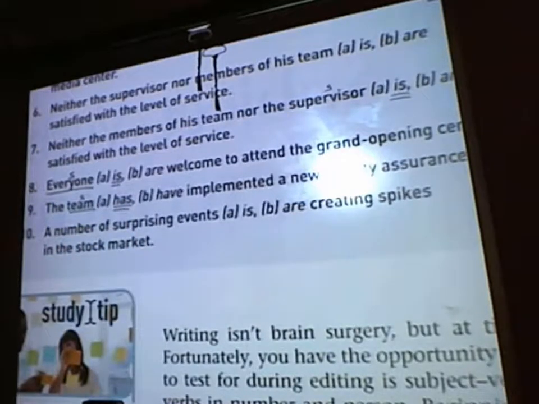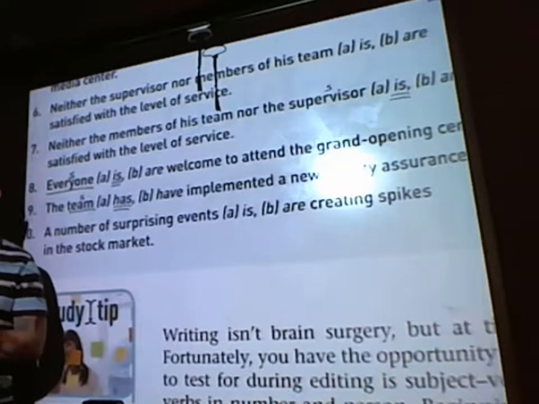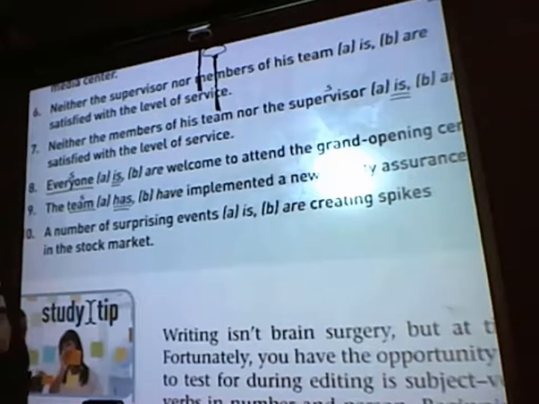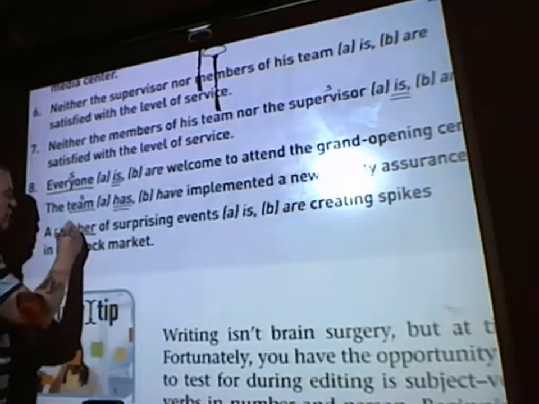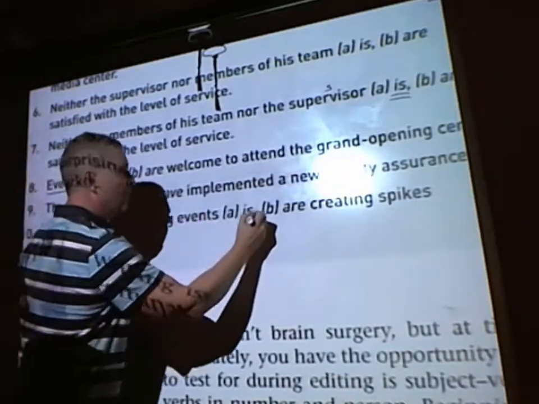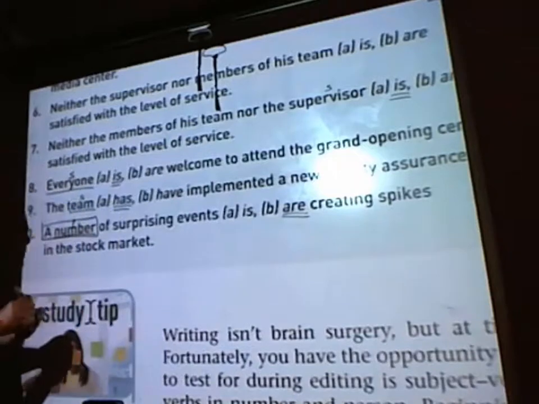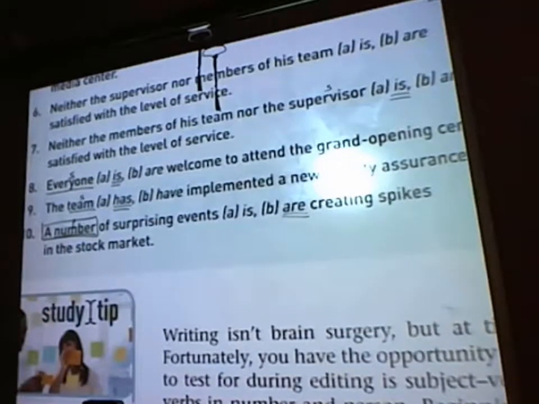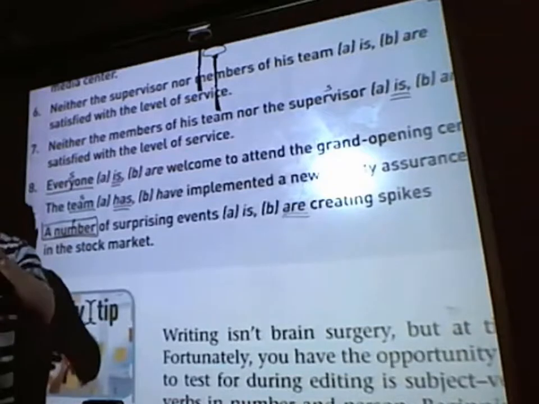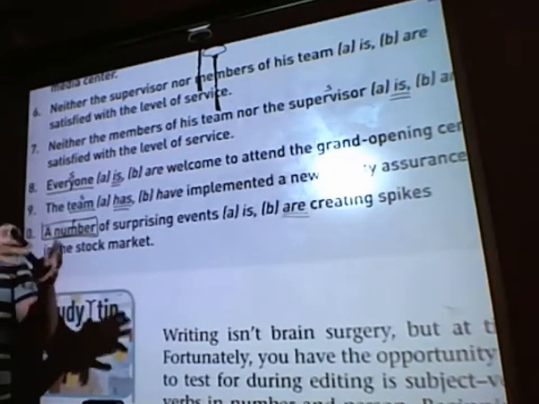Okay, anytime you have a number or the number, if it's a number, the verb that follows will be plural. If it's the number, then the verb will be singular. So a number shows plurality with the word a, and then we need a plural verb, which is are, letter B. So the number is always singular and a number is always plural, which makes sense because if you say a number of this, this, or this, you're talking about plurality. But if you're talking about the number, then it's singularity.